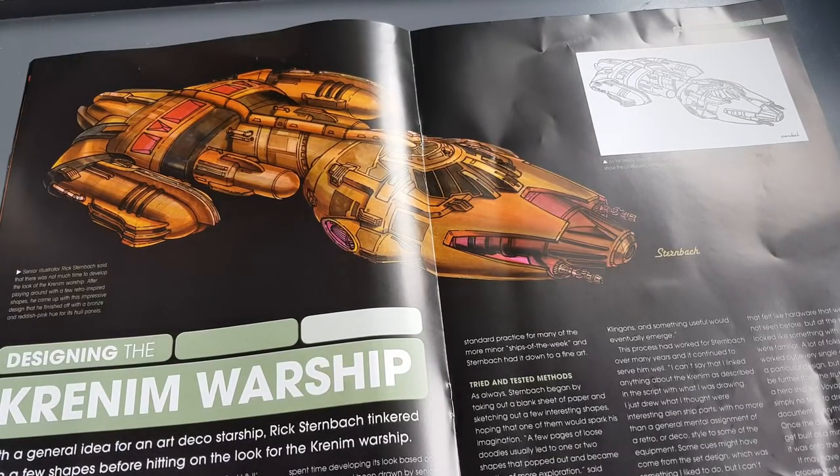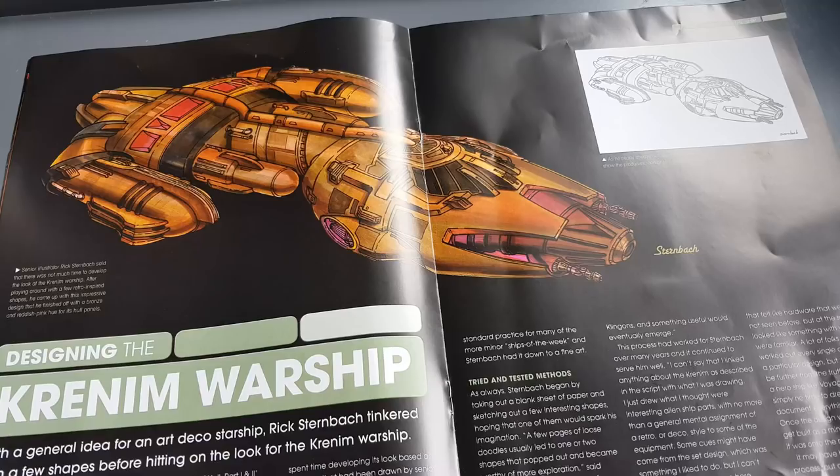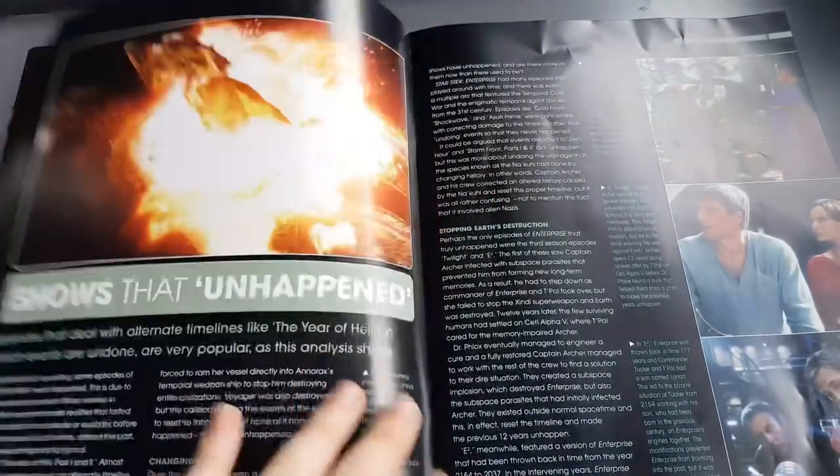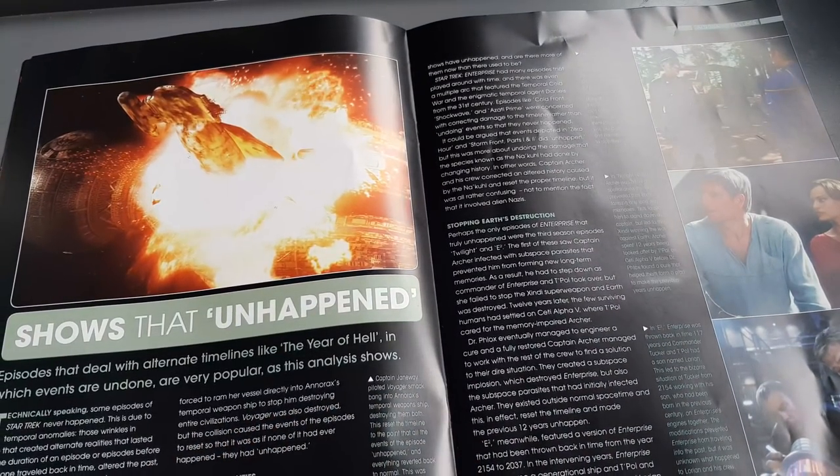With just eight months to devise and make a 26-episode season, that is nuts. On Star Trek Voyager the production schedule was hectic to say the least — often at least one new starship would have to be created for each episode. In the case of Year of Hell parts one and two, a total of five ships were needed, plus a very damaged-looking Voyager. Hell of a lot of work.